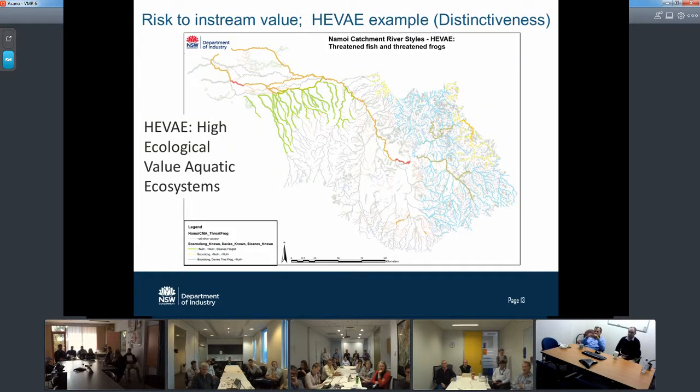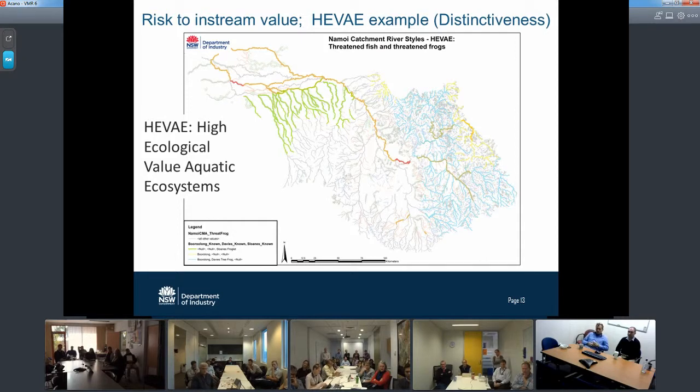Another example which we use is in our reporting to the Commonwealth. River Styles is an accredited reporting tool to the MDBA and to Commonwealth agencies, and it's also one that we partner with, in this case, with DPI Fisheries and with OEH. We also have partnerships drawn up with local land services in all areas of the state where LLS have catchment action plans or priority action plans at the moment.